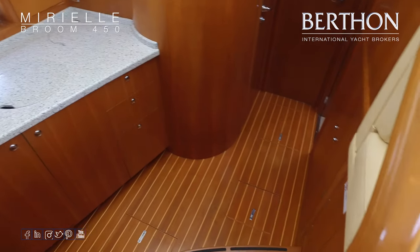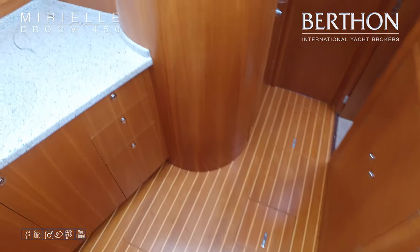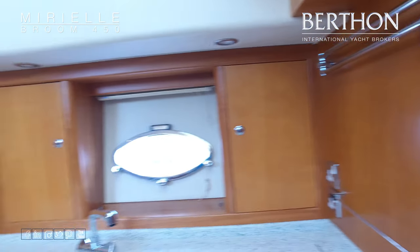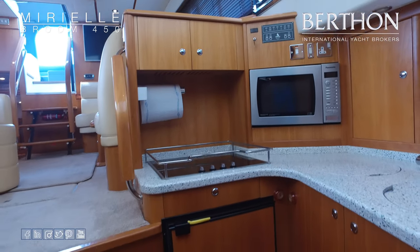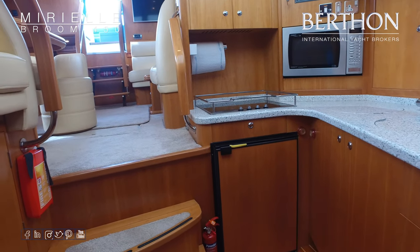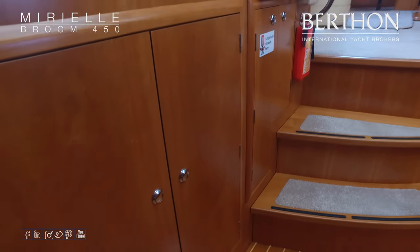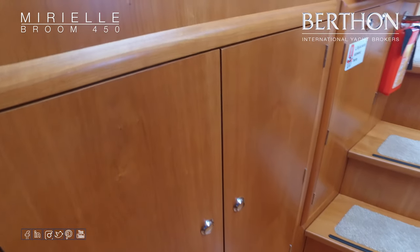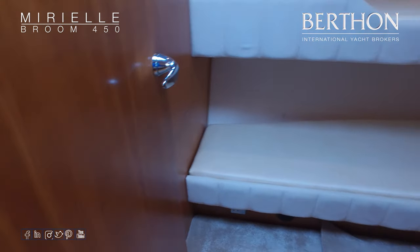A couple of steps down and you're into the galley area. There's underfloor storage and lockers right the way around the galley, with plenty of light coming down from the big screens. You can open the port to get fresh air through and it's fully fitted. We have electric cooking on a ceramic hob, plenty of storage for cutlery, a microwave and a large fridge — all of which can be run off the generator or shore power. She's fitted with a large 12kW Fisher Panda generator.